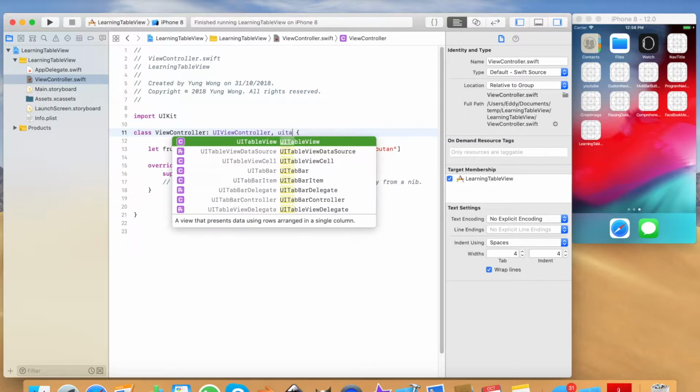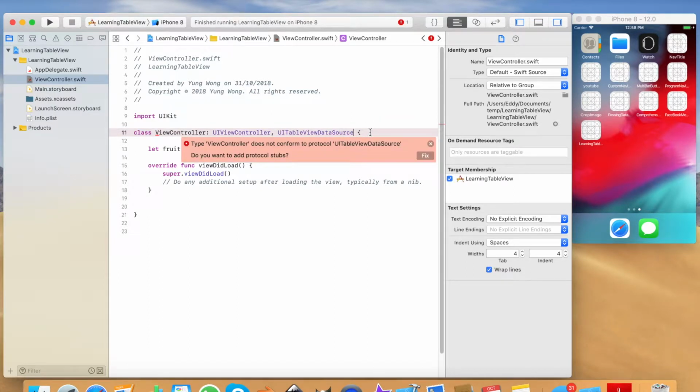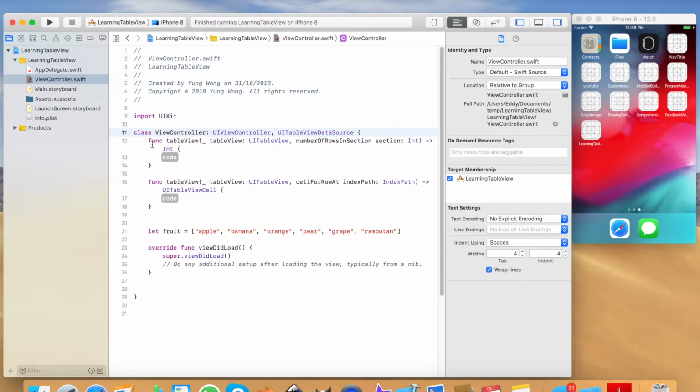And then we need to have a table view data source in the UIViewController. With that, the warning will show to me that we need to conform to the protocol of the UITableViewDataSource. So let the system fix that for us. There are two key methods we need to implement. The first one is telling the table how many rows I need to show in the section. Since we have the data array we want, we just tell the table to count how many items are in that food array to prepare the table.